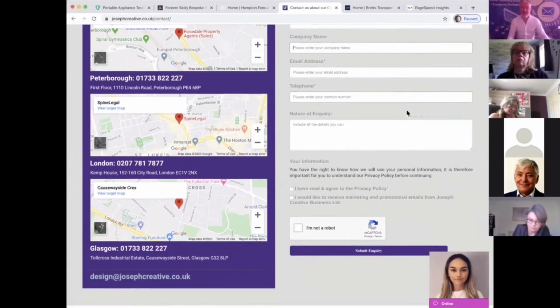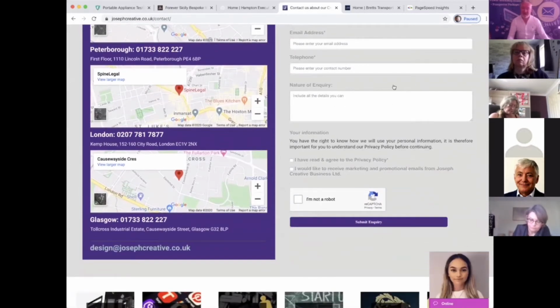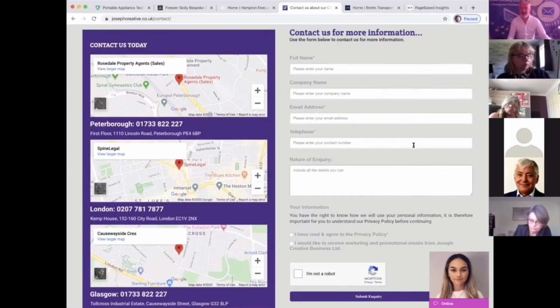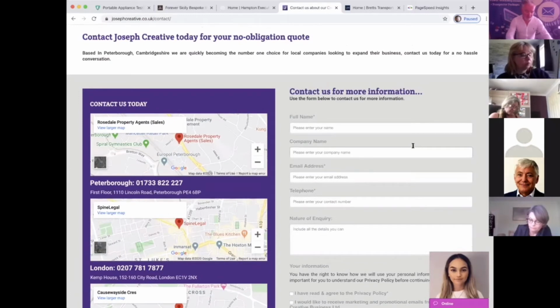Want to just cover off while we're here GDPR. If you're taking contact details from anybody, you really should have them agree to your privacy policy. That's the law in Europe, and they agree to it. If they agree to marketing as well, happy days. Because what that basically means is you're taking their details onto your server, and by law, they need to know what your privacy policy is. So that's pretty much the important aspects of conversions.